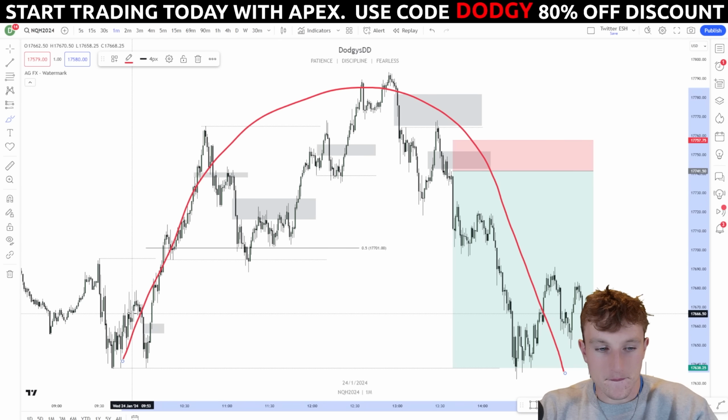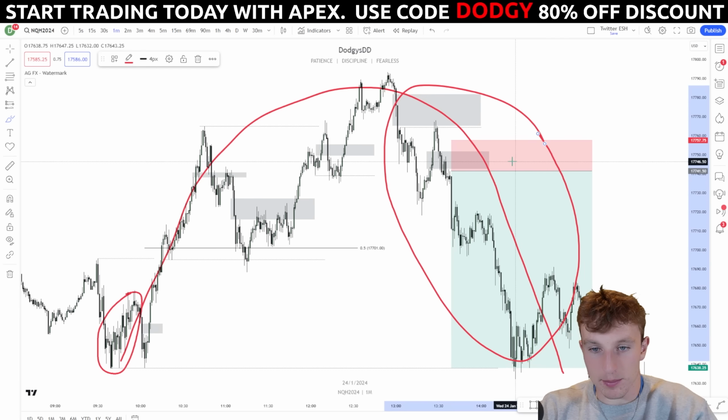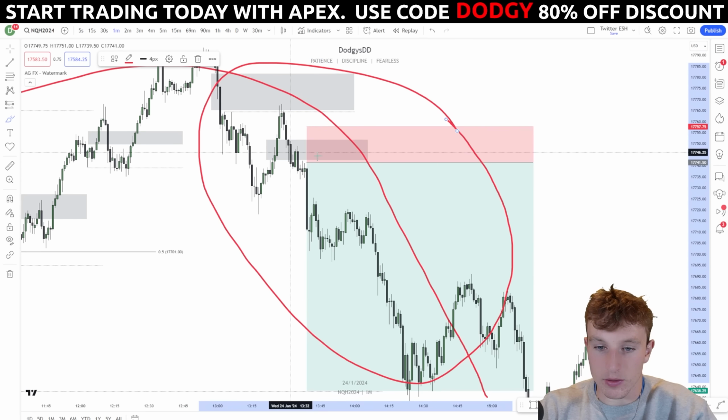Now, look at this price action here. Look how bad this was. What does this mean? If the AM session is bad, the PM session is better. That's when the market maker model completes. It completes cleanly. It delivers cleanly. We go back down to the equal lows from this morning. And there were a ton of iFVGs you could have gotten into, including this one here.